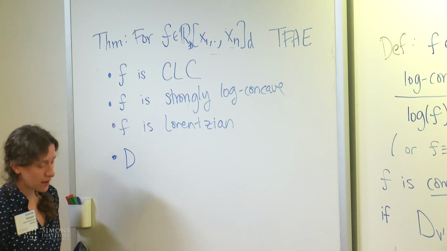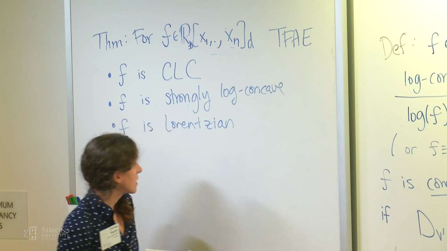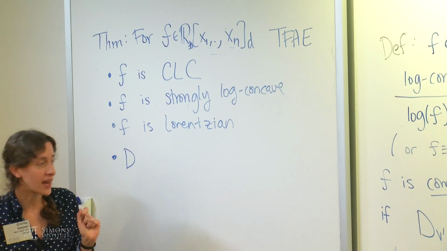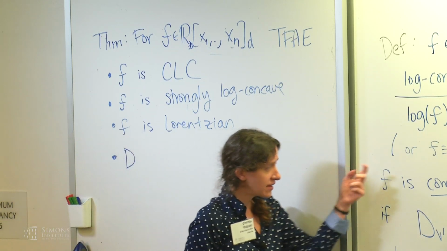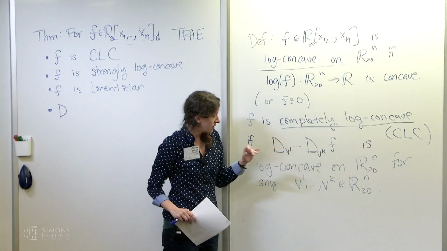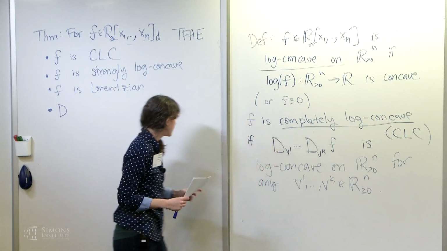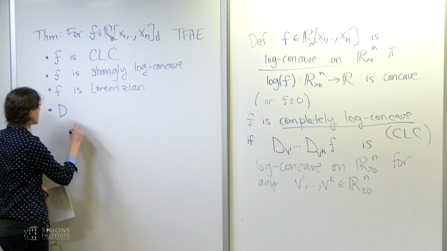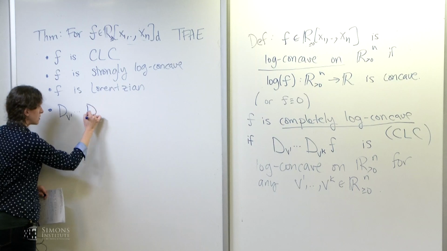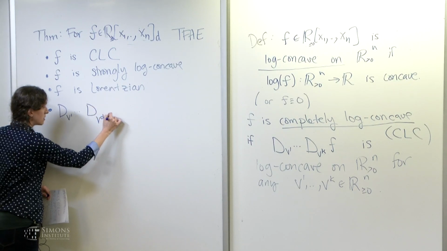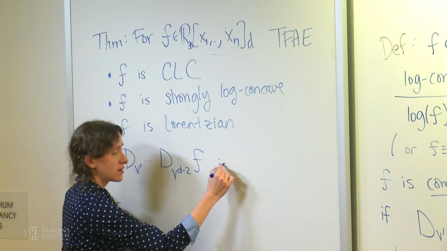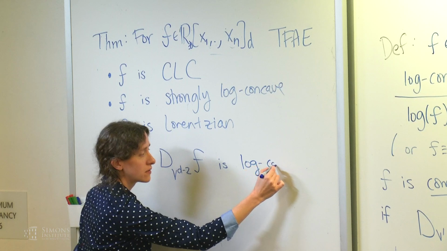One is that, as we saw here, the thing that's important is quadratics. That's where all the action is happening. And that's true even if you allow yourself vectors in any directions. It's not too hard to check that if you're taking directional derivatives, the ones that really matter are when you take as many as you can. So this is log concave.